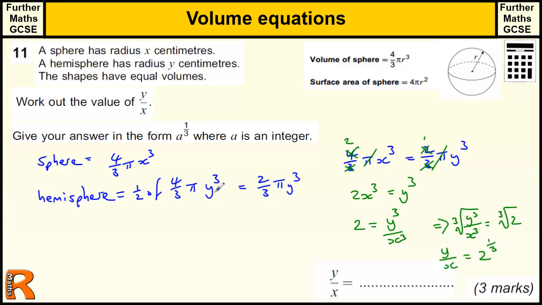Okay, now that's why they want it in this form, a to the 1 third. So the cube root and the square root be to the power of a half, cube root to the power of a third, and so on. So the cube root is 2 to the power of 1 third. So that's our answer, 2 to the power of 1 third.